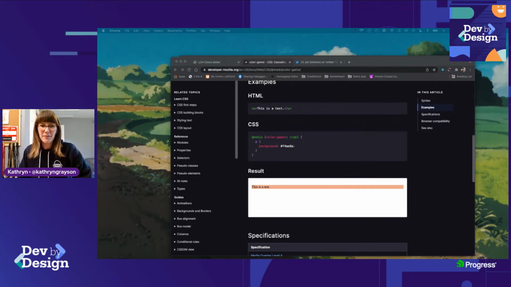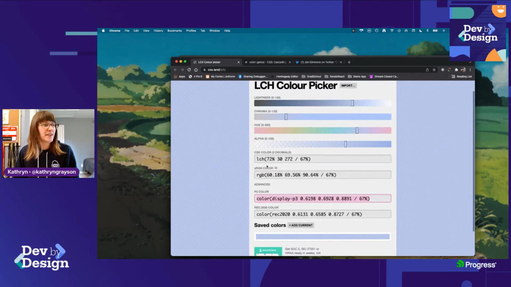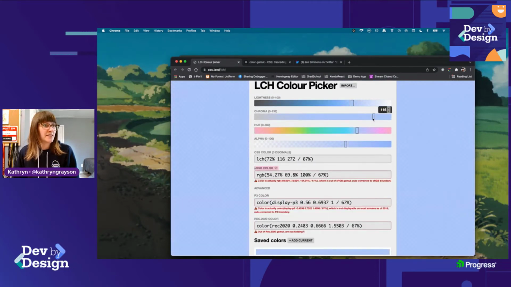So you want to double up and have something like color-gamut P3 with the color that you would like it to be ideally, and then follow up with the color-gamut sRGB with your fallback color. Like we said, there are websites like this color picker that will help you adapt down. They'll give you as close as is possible right now with this warning.